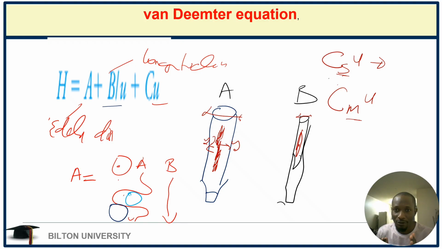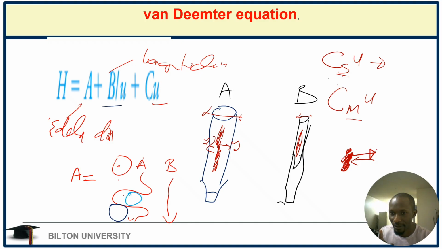So remember, the mass transfer term in the stationary phase happens such that our solute particle moves into the stationary phase and it needs to get from the stationary phase back into the mobile phase. I hope we are together. So if this is the center of the column and let's say this is the mobile phase, the solute needs to move from the mobile phase into the stationary phase, spend some time there, and then move back to the mobile phase so that it can be washed down. So this is what happens.